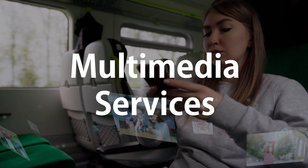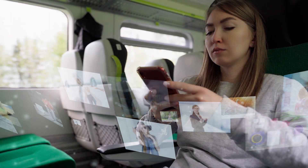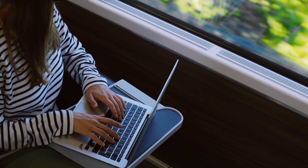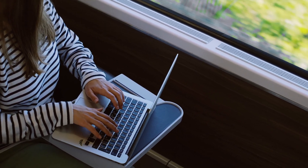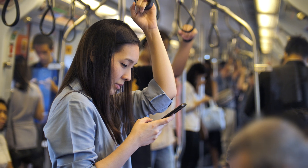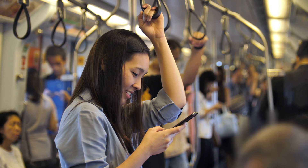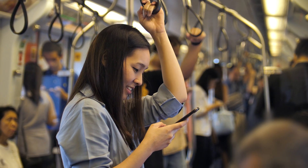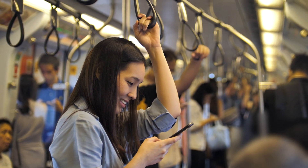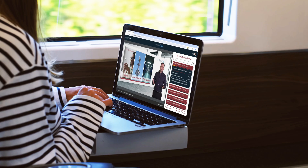Next we have multimedia services. In addition to the services that a user may access via their existing cellular provider, there is also the opportunity for train operators to provide multimedia content to their travellers. This can be done in a similar way to CCTV offload, albeit in reverse — when a train enters a station, multimedia content stored locally within the station can be uploaded to the train's multimedia system utilising FRMCS communication. This ensures that huge amounts of storage aren't required on the trains, and multimedia content can be loaded at different locations along the routes.